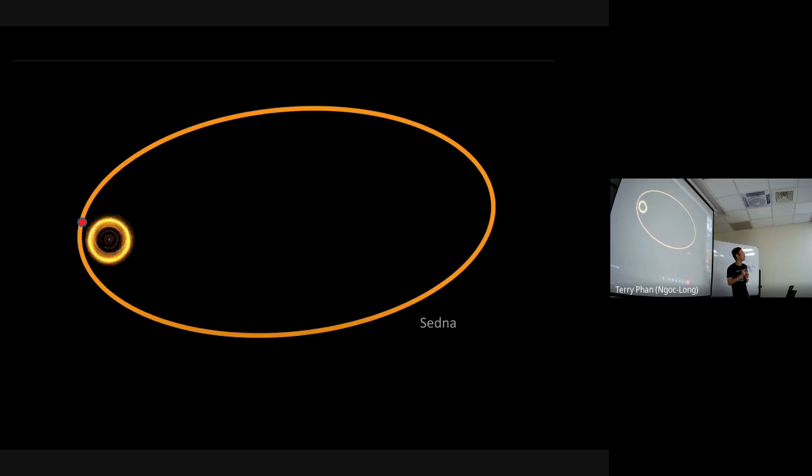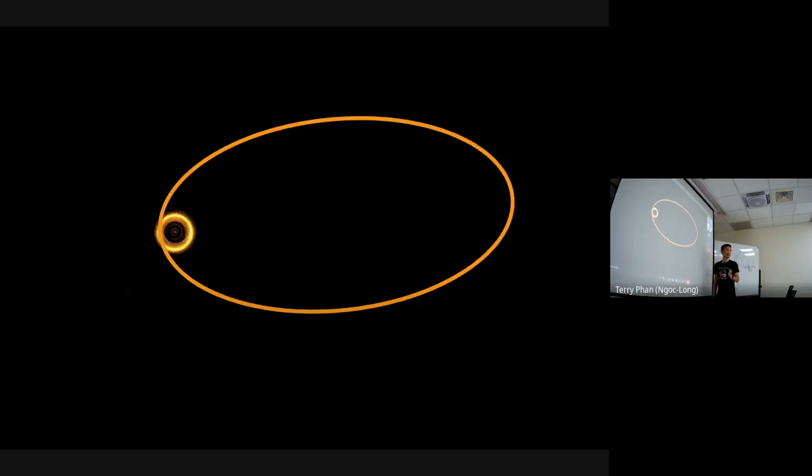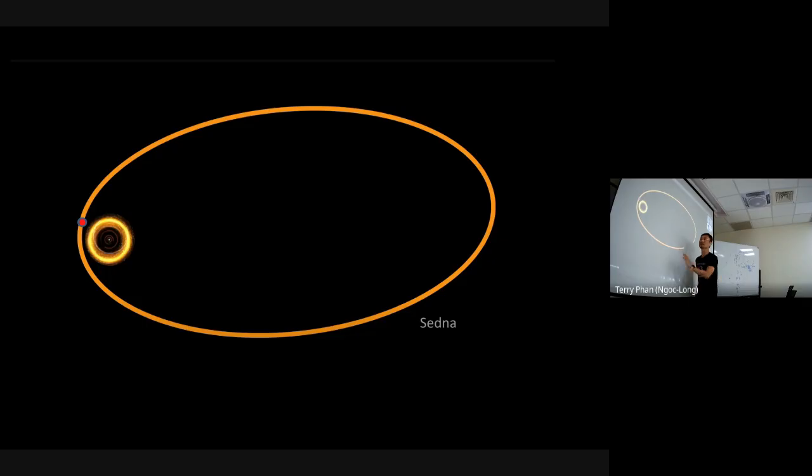Its orbit is elongated. To make an object orbit elongated, something needs to perturb it. Some gravitational force is needed. And then you might think, okay, it's Neptune. Neptune is big, but the orbit is not touching Neptune's orbit. If the orbit were touching Neptune, it's easy to explain: oh, Neptune made it elongated. But it's not touching, so Neptune cannot do this. So who did it? That's the question.